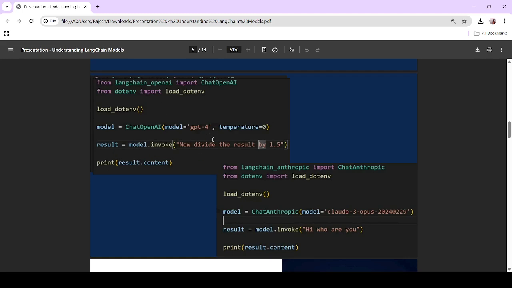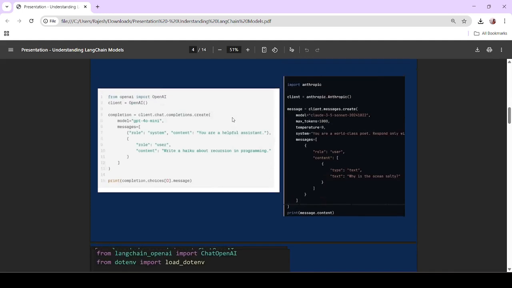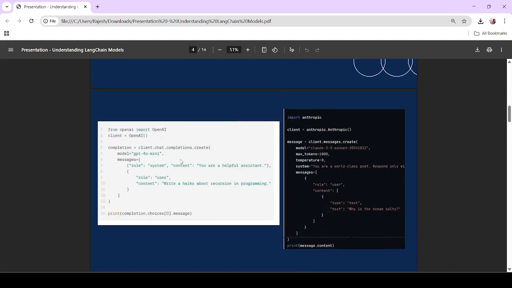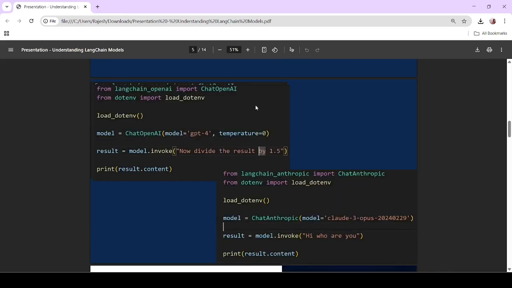Like you see, if you don't use the ChatGPT model and you go to Gemini, because Gemini is giving you a lower price, you think that you have to move from ChatGPT to Gemini. So you can just change 2-3 lines of code and completely switch from one model to a different one. And if you haven't used LangChain, you have to write different code, totally changed. So this is how LangChain solves this problem.